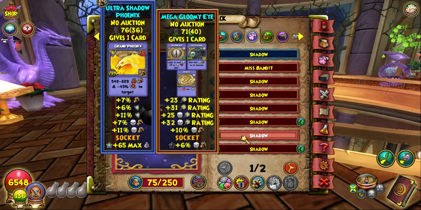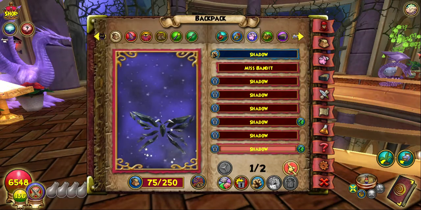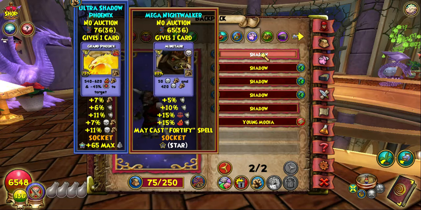This one is my critical pet that I only use in tournaments, especially quick match. Same thing goes for this one. This one is a pet that I'm working on. I'm going to put Ice Ward in it, so it's going to give me a lot of resistance. It's a really good pet.